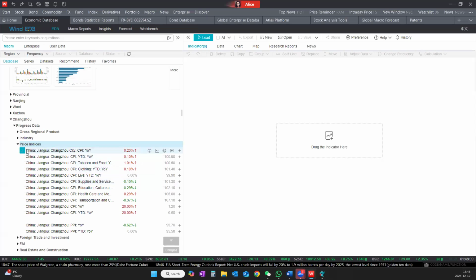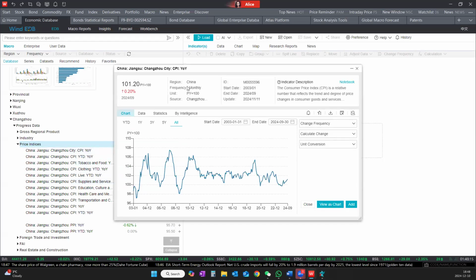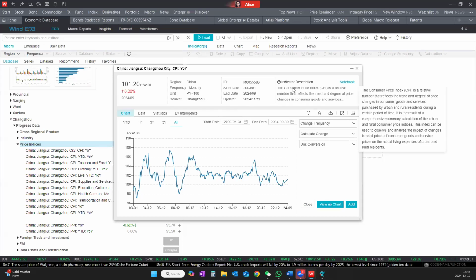If you click the price indices icon, you will be able to see the frequency is monthly, updated, with source from the Changzhou Municipal Bureau of Statistics, with a start date of 2003 until nowadays. The indicator is the CPI of that city, which is the relative number that reflects the trend and degree of price changes in consumer goods and service purchases by urban and rural residents.